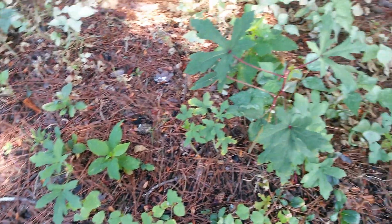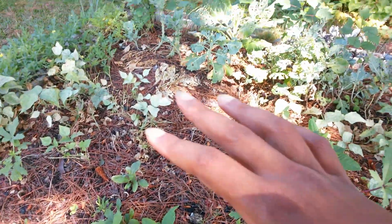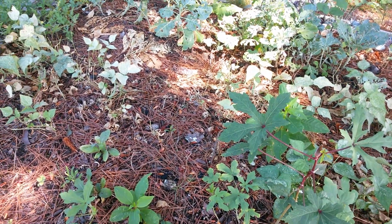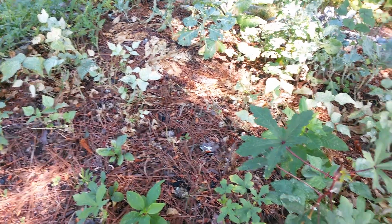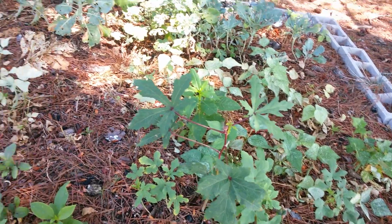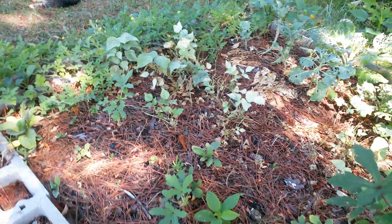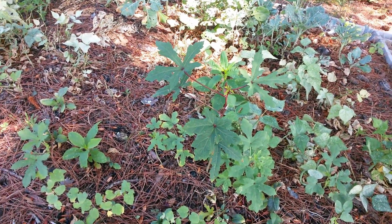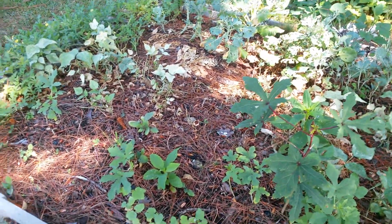So, as y'all can see, a lot of my beans died, which, you know, heat of the summer. Once they get beat up, they're going to do that. I'm leaving pods on to go to seed so I can save the seeds from them. I may plant a fall crop of beans, I don't know. I'm kind of saying no because I won't split this bed and I can't have a bunch of stuff growing with this bed.